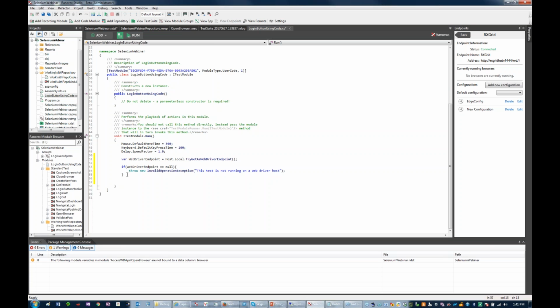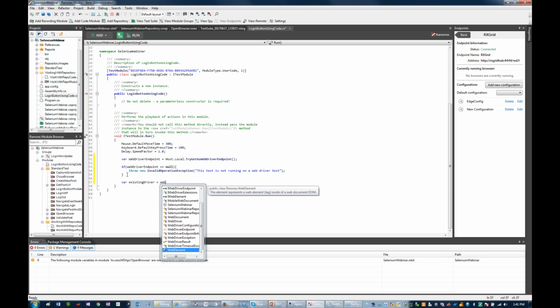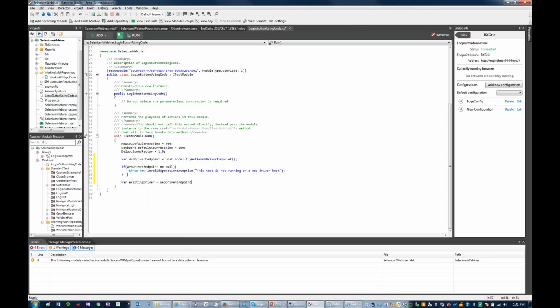And then what we can do is actually target this. Let's call it existing driver. First we need to, of course, instantiate that, and I'm going to do so through the WebDriver endpoint. There it is.